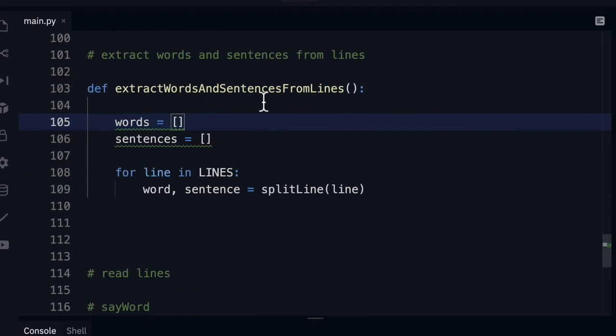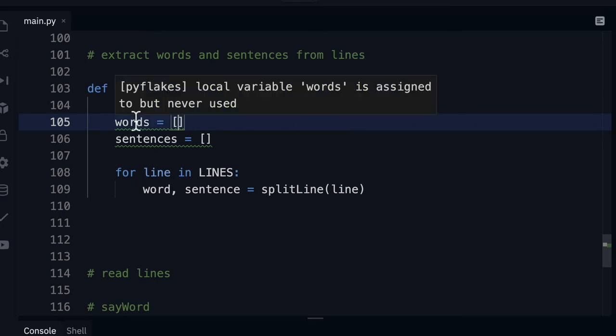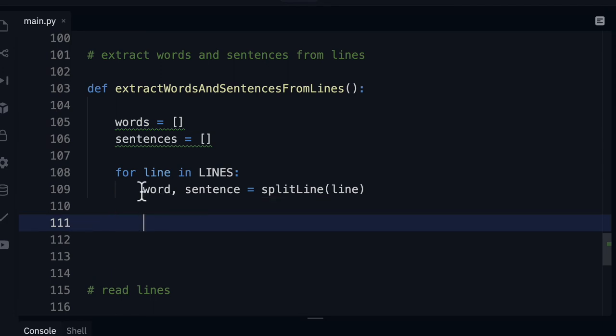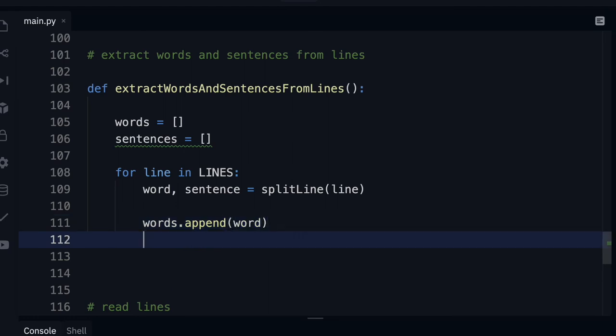Here, we're extracting the words and sentences from line. So there's plural going on here. We're extracting it, and then we're adding them to the words and sentences. So let's go ahead and do that. You need to stay on the line of indentation for this for loop, and we want to refer to the words list. You can see we're now referring to it. That green squiggly line just went away. Now there's a word called append, and the word append here is a function on a list, and we can just add whatever we want to it onto the end of the list. We'll append it onto it, and we're going to append the word. We can do the same thing for our sentences. Let's append the sentence that we just extracted.